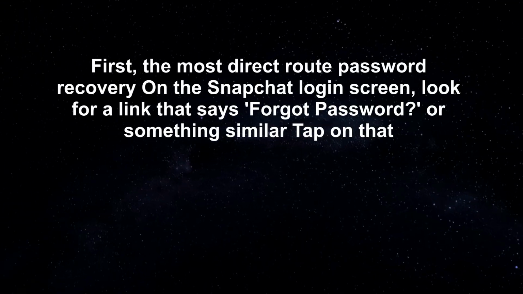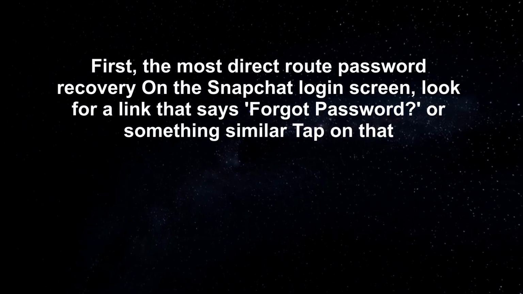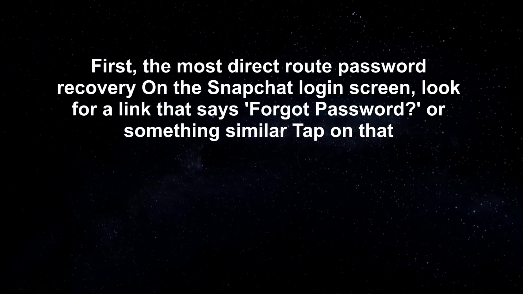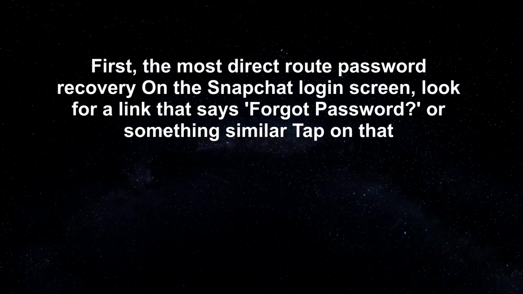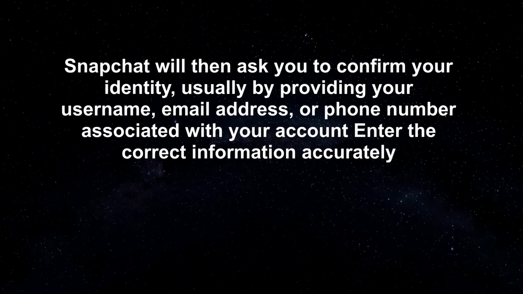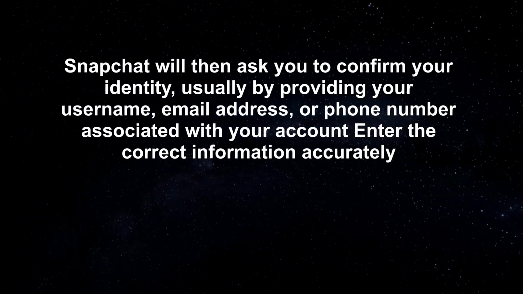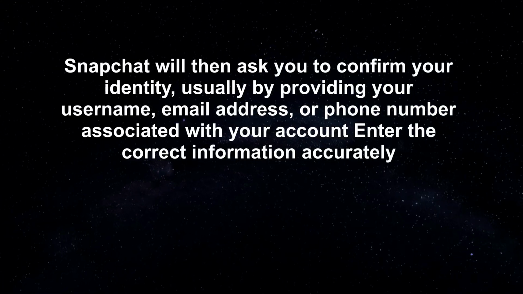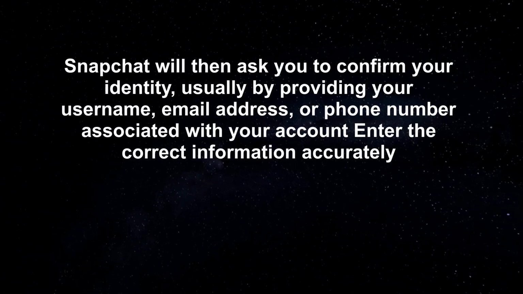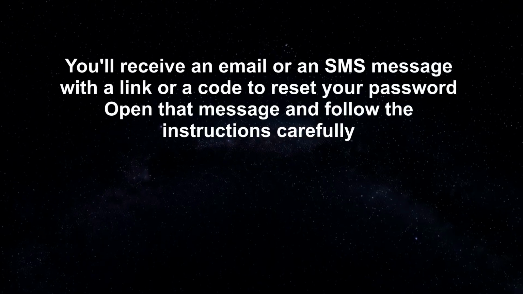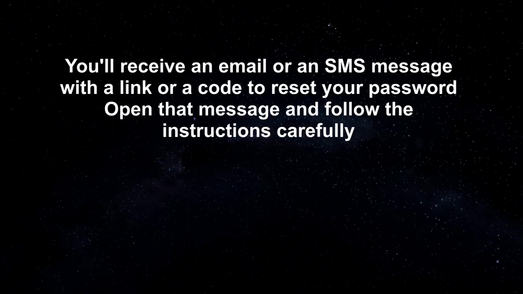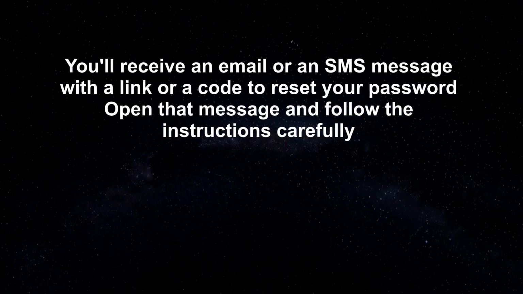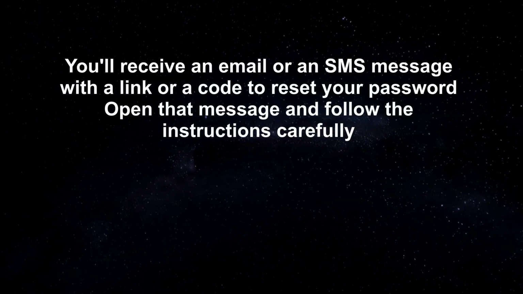First, the most direct route: password recovery. On the Snapchat login screen, look for a link that says "Forgot password" or something similar. Tap on that. Snapchat will then ask you to confirm your identity, usually by providing your username, email address, or phone number associated with your account. Enter the correct information accurately. You'll receive an email or an SMS message with a link or a code to reset your password. Open that message and follow the instructions carefully.